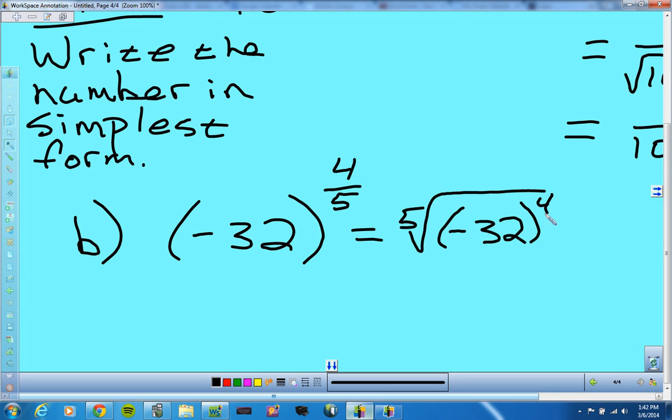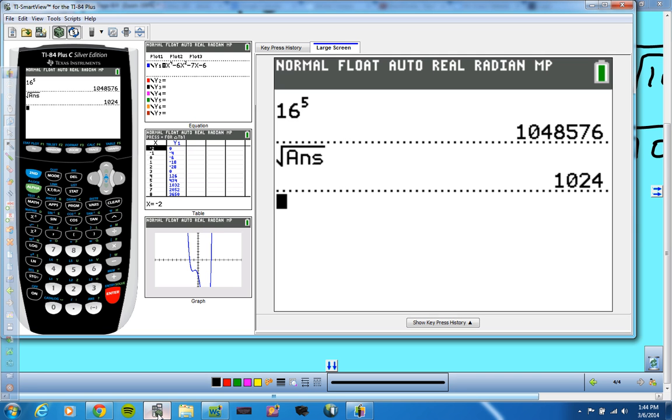If you do 32 to the fourth power, it's an absurdly large number. So do I need to put the negative in when I do 32 to the fourth power? Why or why not? Right, because the exponent is even, it'll become positive. If you don't realize that, put the negative in. Just make sure you use parentheses though. I'm just going to do 32 to the fourth power. Oh, weird. Same number.